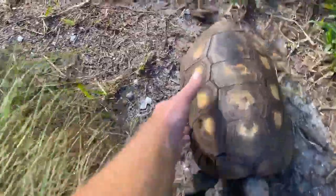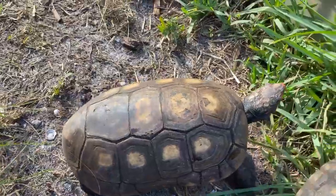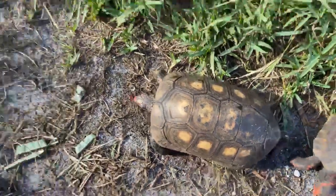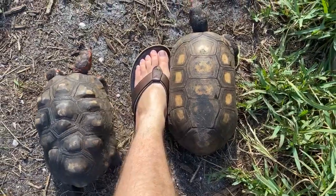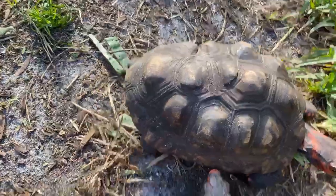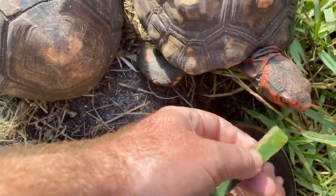This right here is actually one of the oldest male cherry heads I've ever seen. He was given to me by a couple from the Jupiter/Melbourne area and he's probably at least 50 years old — you can tell by his shell, it's very worn. He's a big cherry head; I have a size 11 shoe and he's bigger than my foot. This female was recently given to me — her shell's in rough shape, but she lays eggs and does well here. She's looking for food.